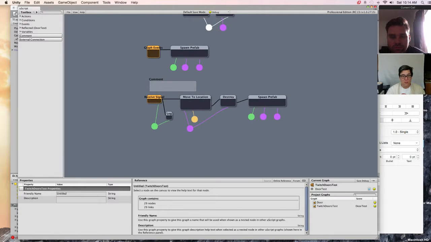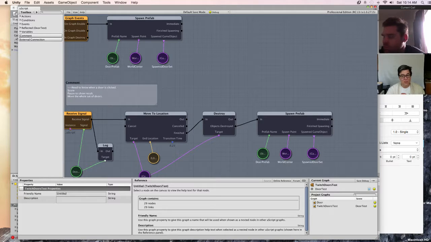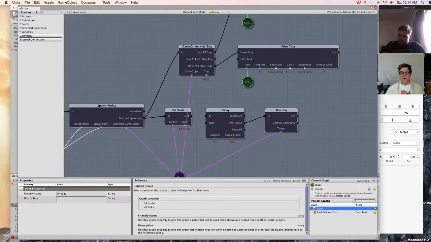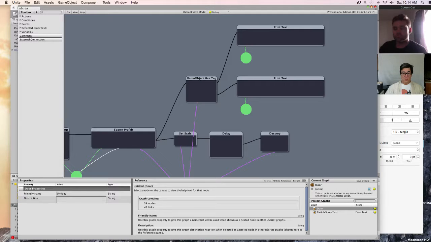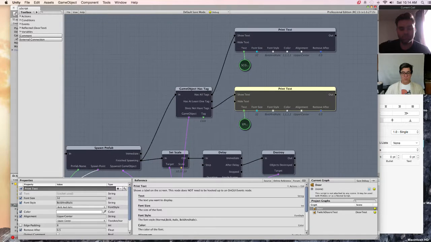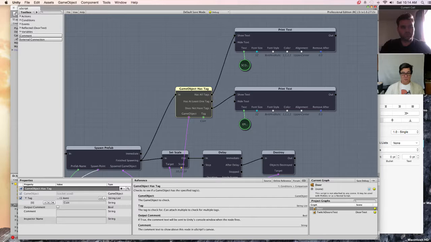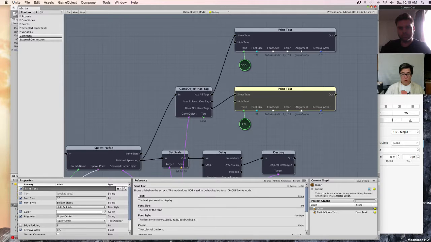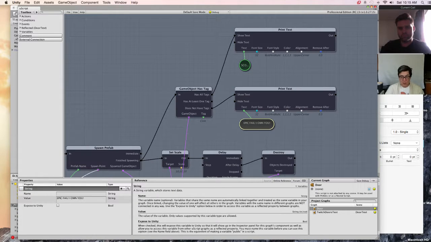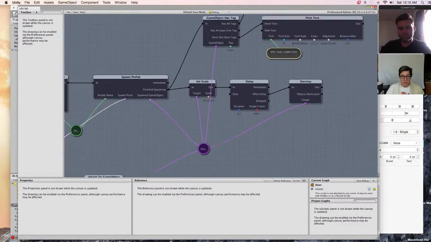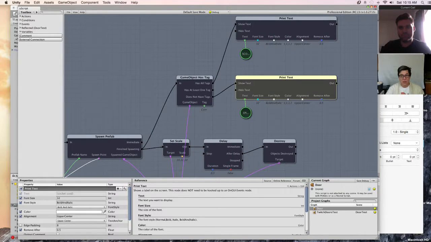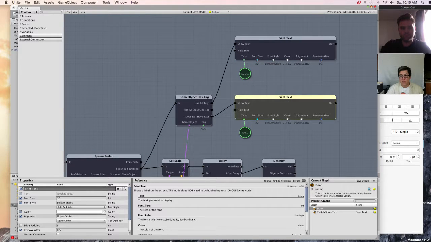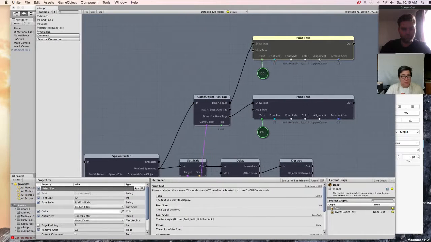So where am I doing my... Oh, you know what? I am doing all my scoring on the actual door, right? Just as a test, we're doing print tags. If it has this tag, coin, then print score. If it's not, then epic fail, I own you. It's just printing the text at the top of the screen. It's the most budget way to do score. So let's do this the right way.